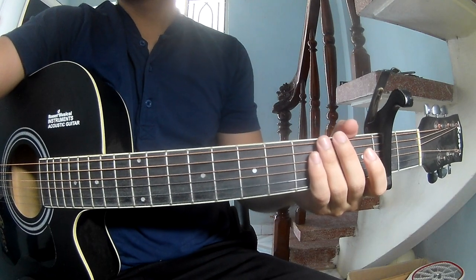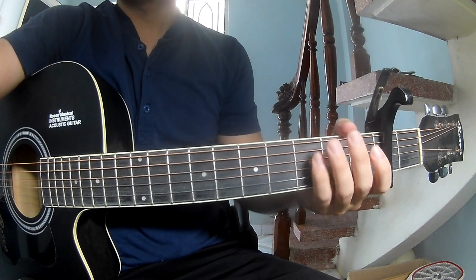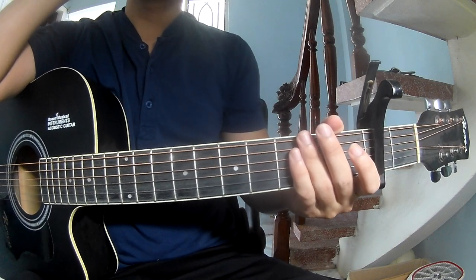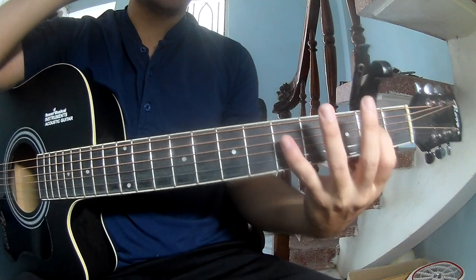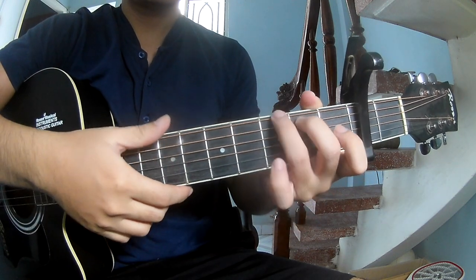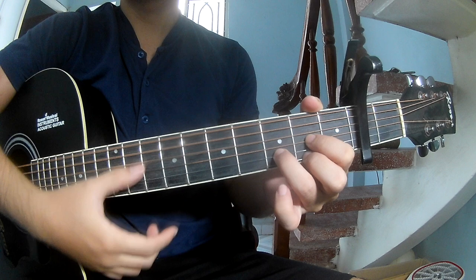Hi everyone, today we'll see how to play guitar Raise Your Hands by Liam Gallagher. Second fret, the full chord. First is the capo on the second fret. The chords in the song are C, G, and D.